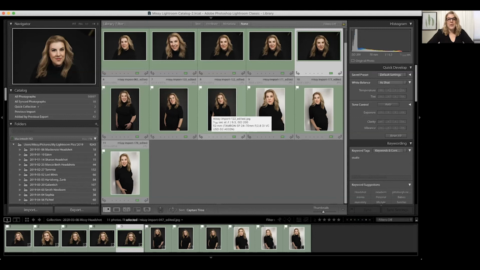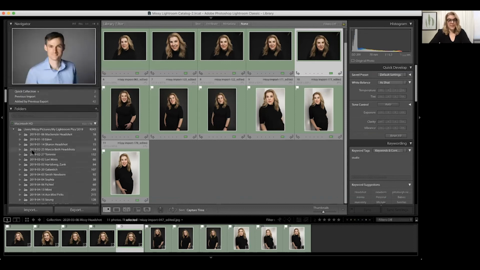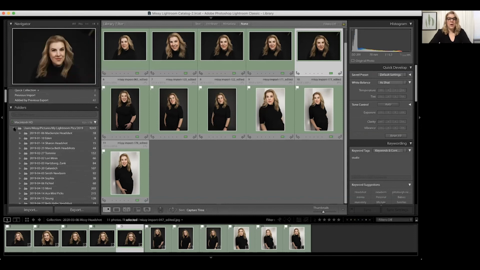So I'm using Lightroom Classic. There's a few different versions of Lightroom, but what I always recommend is Lightroom Classic. It's the desktop version, where your files are stored locally on your computer, and it's just the most comprehensive version. There's one that's just called Lightroom now, which used to be called Lightroom Cloud. That one I'm sure is fine too, but it doesn't do quite as much as Lightroom Classic, which is the desktop version. So I'm going to be showing you Lightroom Classic today, and again, that's the one I recommend.